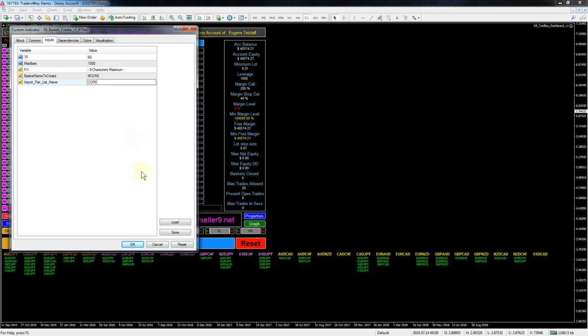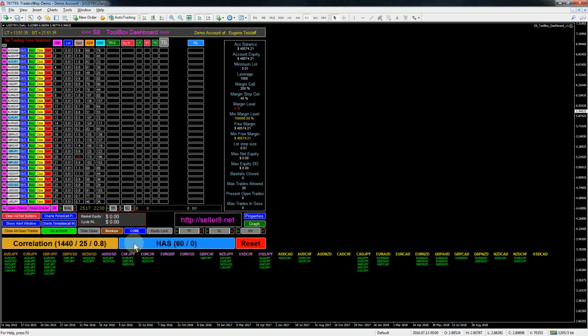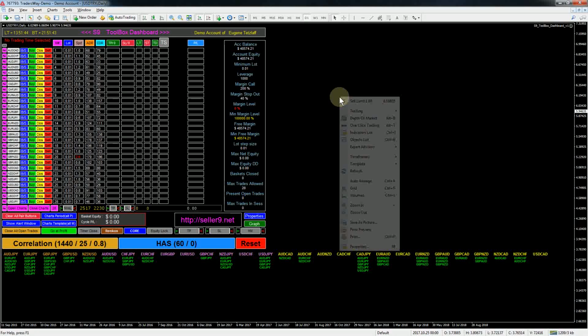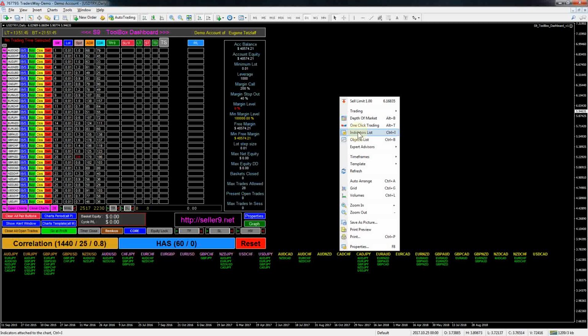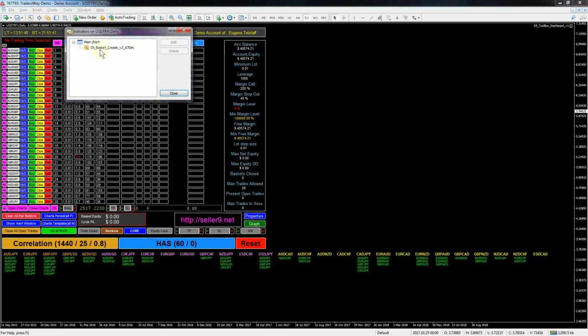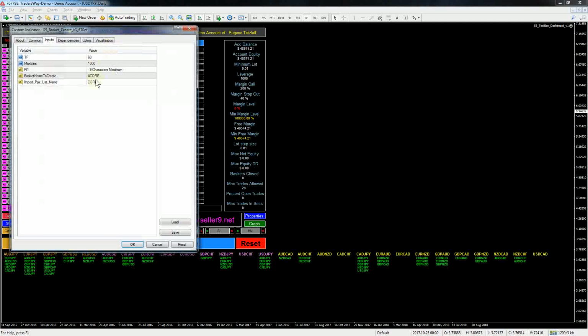Okay, now we will create that offline chart, which will contain these 5 pairs. So for now, I'm just going to turn off the buttons. And if you look at the indicators on this chart, you will notice that it has placed that indicator on the same chart that your dashboard is on. And if you open it up, you'll see that's the one we just created.